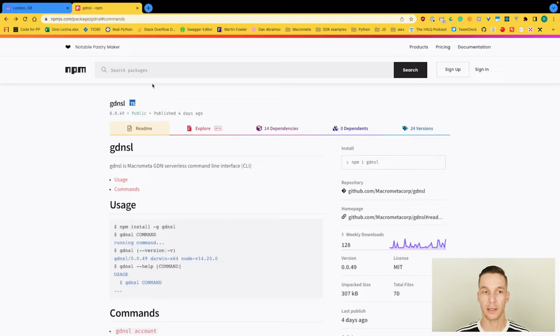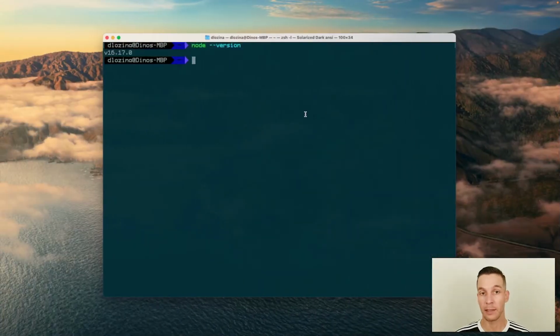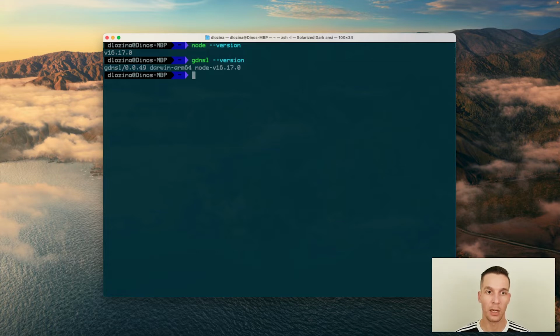Our command line interface is called gdnsl, and you can just copy paste this command into your terminal to install command line interface. I did that beforehand, so I will just check whether I installed it. I can run gdnsl version, and I can see I have the latest version of command line interface.